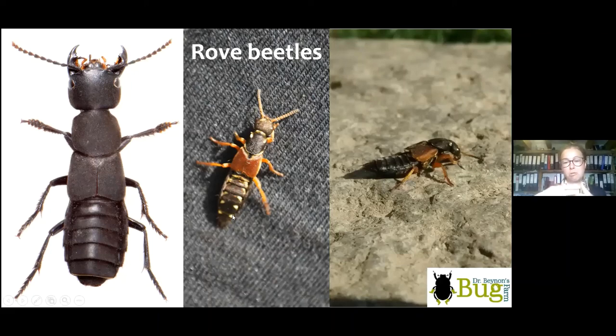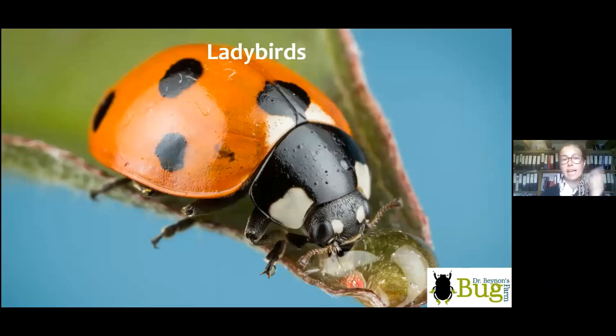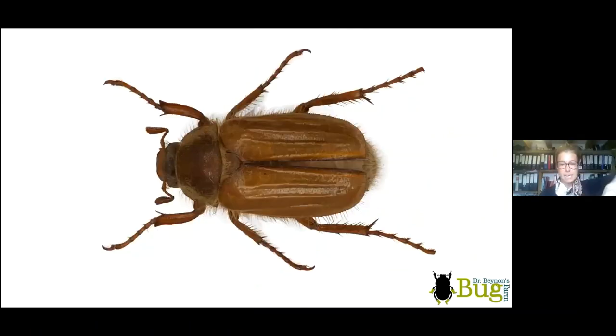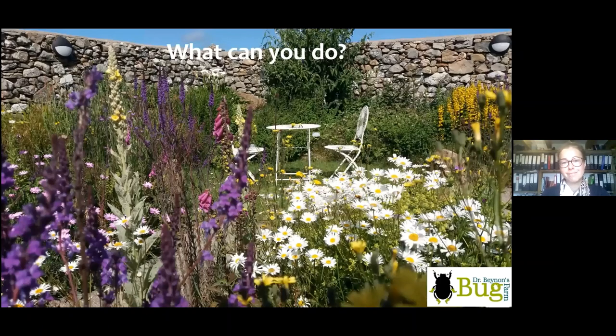I'm not going to talk about ladybirds — go to the UK Ladybird Survey website and download their identification key; it's fantastic. I mainly see the 24-spot ladybird and the seven-spot ladybird. To finish up: all of our sightings can really help because everything we record puts more pressure on governments and local authorities to look after what's there. Take photographs top-down ideally — that's the best — but as many different angles as you can, and record your sightings.